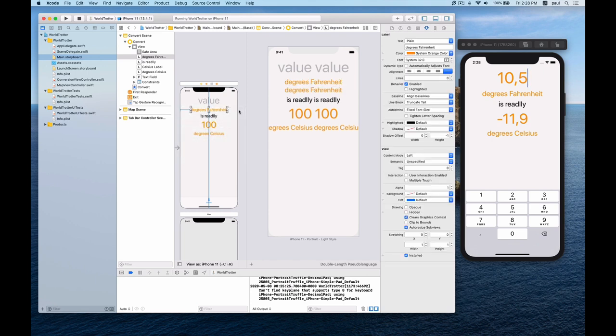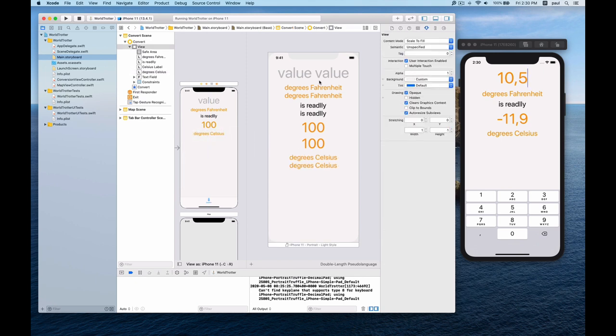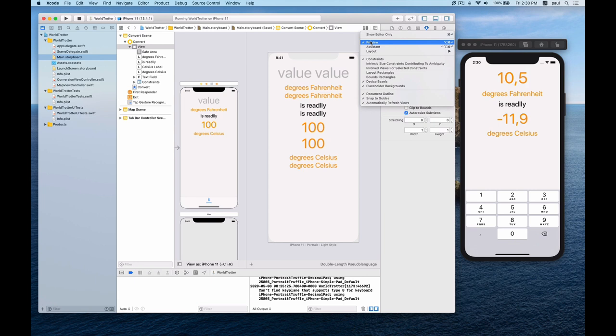Now take a look at the preview assistant. The label is no longer being truncated, and instead the text flows to a second line. Because the other labels are each related to the label above them, they have automatically been moved down. Repeat the steps above for the other labels. At this point, you are done with the preview assistant. You can close the assistant editor now.